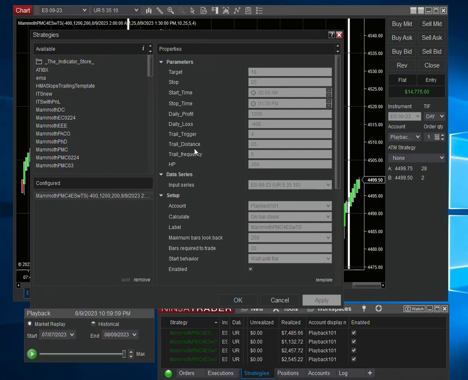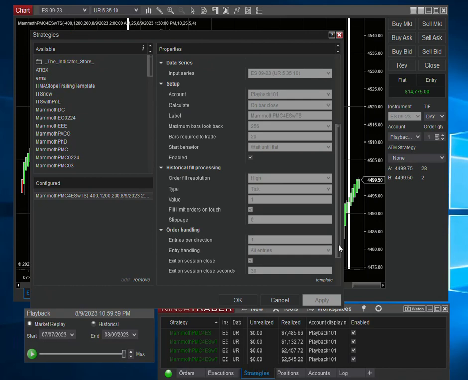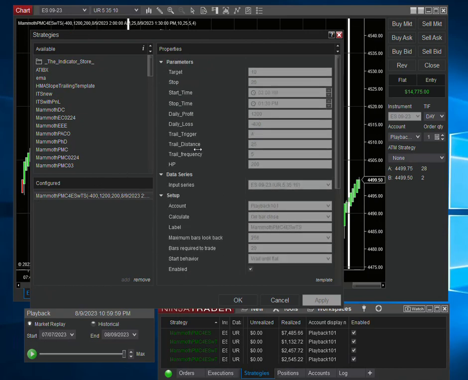And now here's the feature that I was talking about, the trail trigger. For this chart, I set the trigger at 4 ticks, trail distance is 25 ticks, and trail frequency is 5 ticks. The rest is the same, and this strategy is trading on one contract. Let's see if I can make it a bit larger. It's a little gray, but anyways.